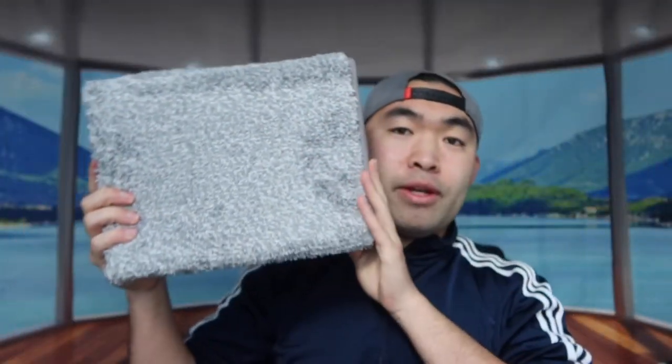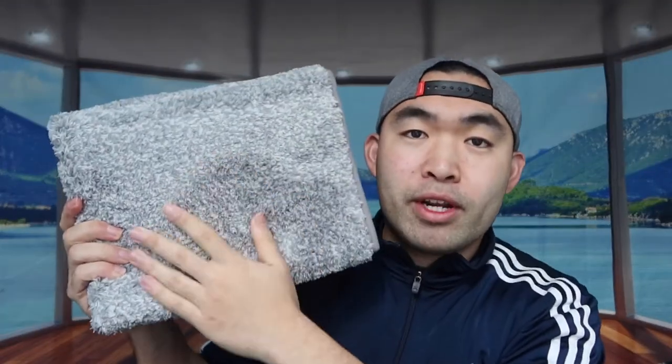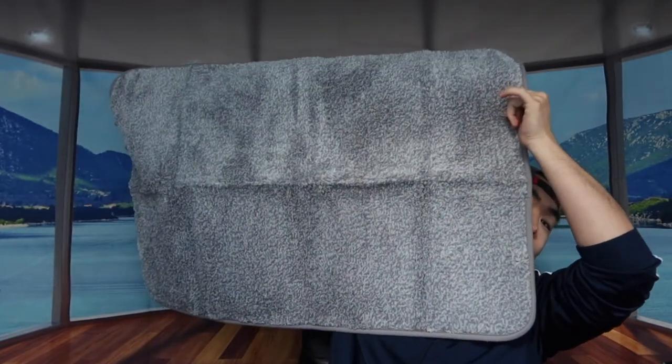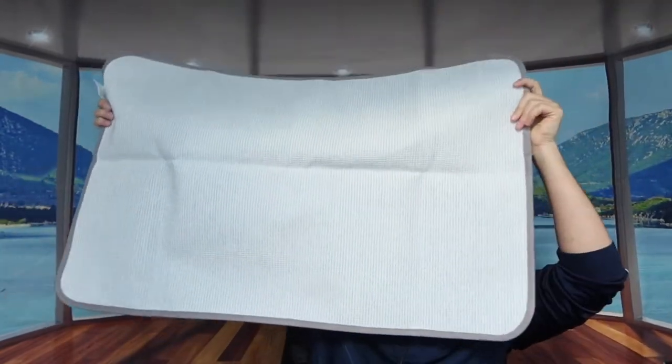Alright, so when we open it up, this is basically what it looks like. It's all nicely folded up, and the material feels really, really nice, if you can see. When we fully open it up, this is how big it is right here. And if we turn it on the other side, this is what it looks like on this side. So it's quite big, but it should fit perfectly on your door.